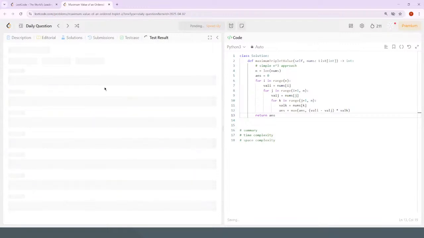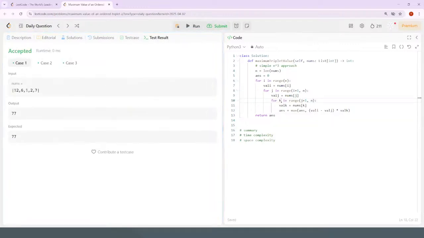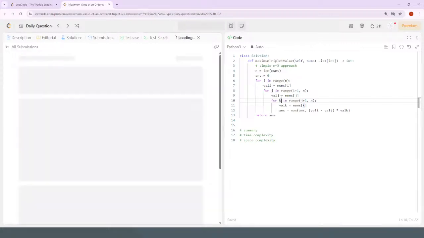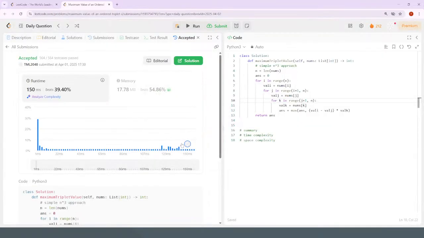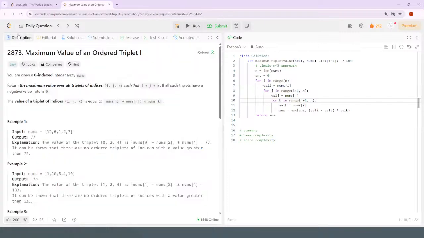Alright, see how slow this is. This should work though. Alright, so pretty slow, unoptimized. Alright, how to optimize this?